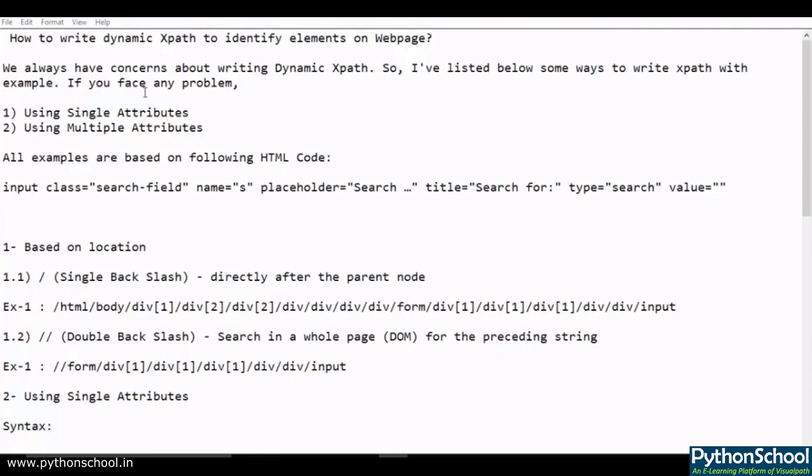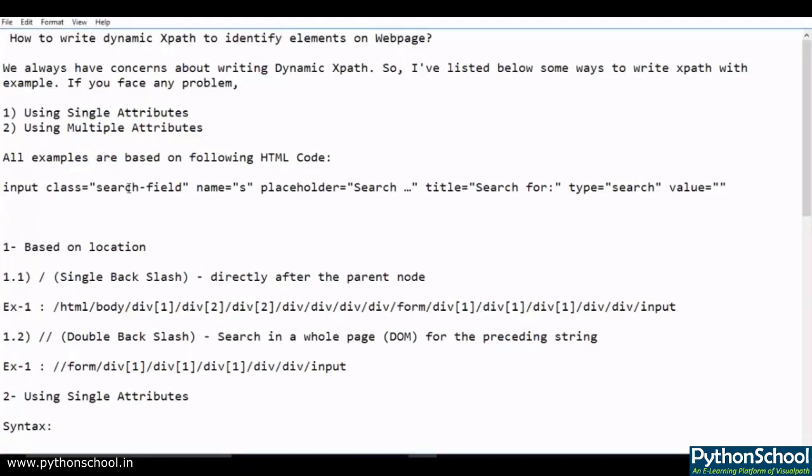If you are not using this DOM script correctly, you'll get issues. To overcome these issues, you need to have some basic idea about HTML, such as header and footer parts and some div parts. Then only you can write your dynamic XPath. Don't worry, it will be very easy.